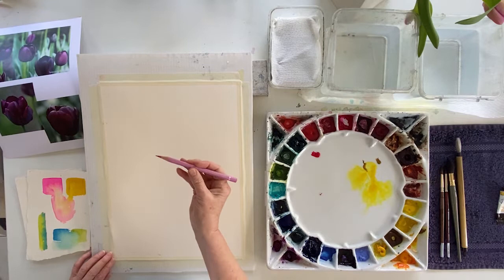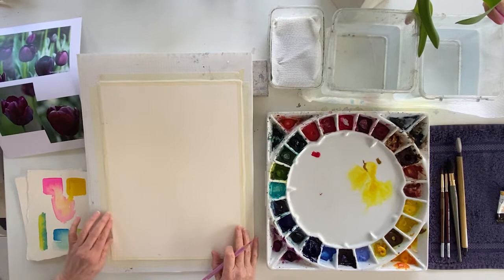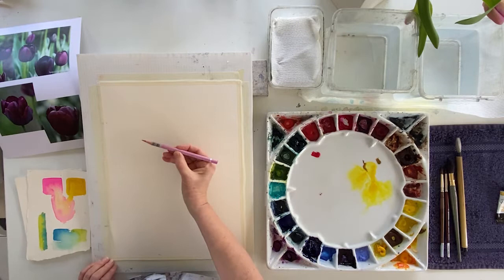I've chosen a pink watercolour pencil to do this. If I make a design on here and I don't really like it, by the time I add water to it, the pencil will have dissolved into the water. So it's a pretty good bet to do it with a pink one.